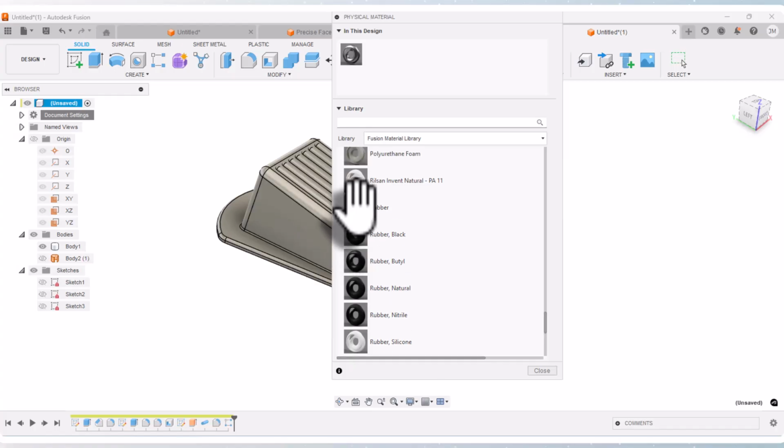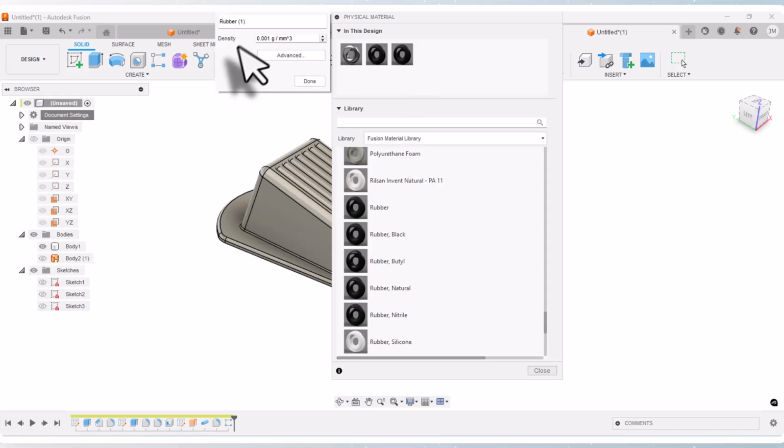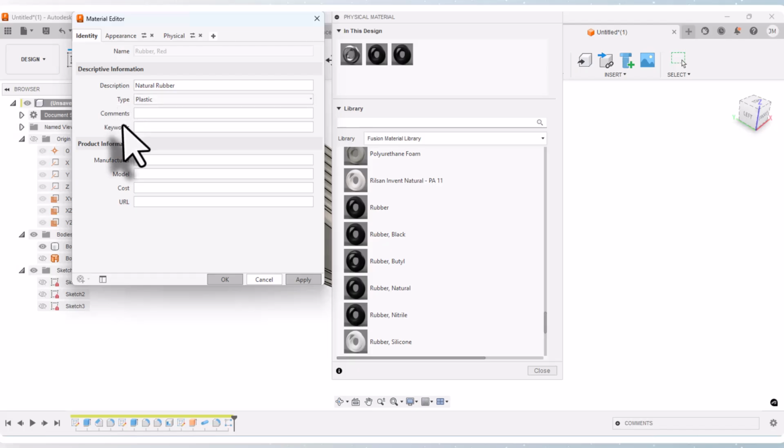I'm going to drag this rubber up here, and then I'm going to right click and duplicate that material, and I'll right click and edit it, and I'm going to call this rubber, comma red.